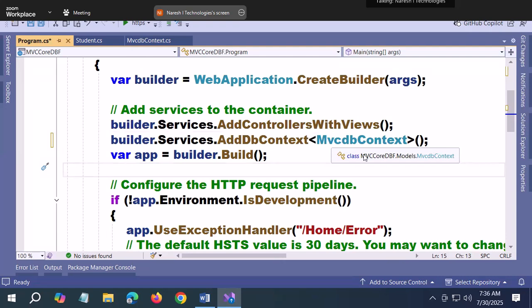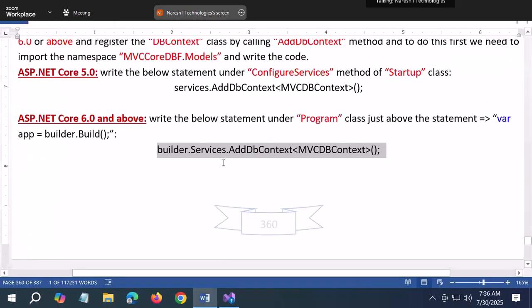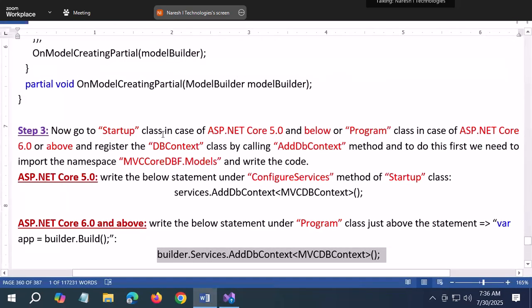Okay. This is the third step. So just a second. Now go to the Startup class in case of ASP.NET Core 5.0 and below, or the Program class in case of ASP.NET 6.0 and above, and register the DbContext class by calling the AddDbContext method.